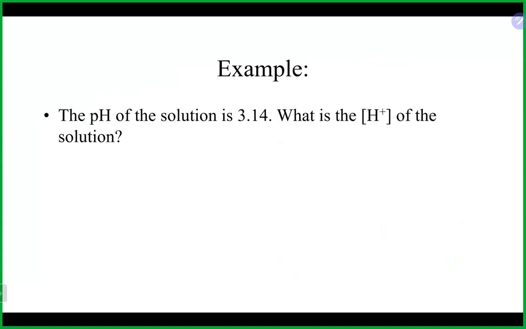All right, so why don't we just do what it asks in this question. The pH of the solution is 3.14. Okay, so again, in this one, we have the pH and we want the H plus concentration, so we can get that directly from it. Just the same calculation we just did there, the inverse log of the negative pH.